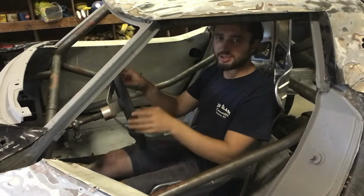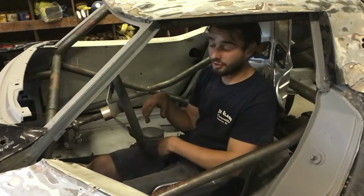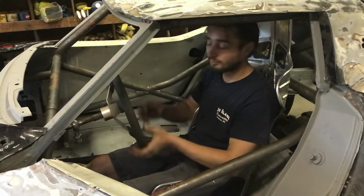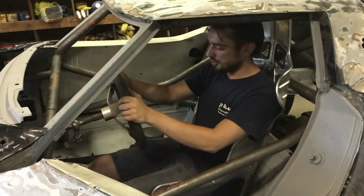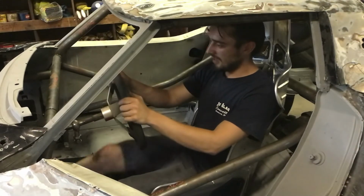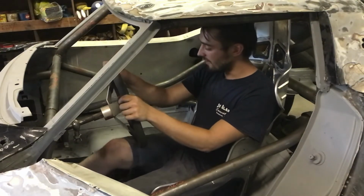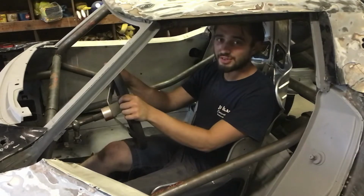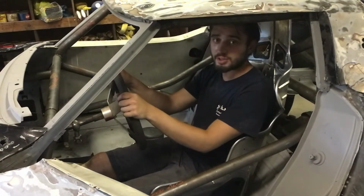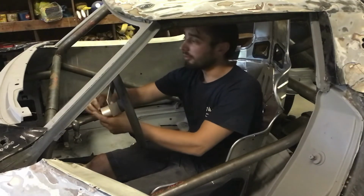And I know a big issue for me in the other cars that I drive, especially in that number 13 car, is my knee wants to hit the bottom of the steering wheel when I heel toe. You kind of bring your knee up to the center, or at least I do, and usually it's when you're hard braking, when you want to get into that. So that's the last time you want to jostle the steering wheel at all. This is important stuff, and I'm just going to take my time on it and make sure I get something together that's going to be real comfortable for me.